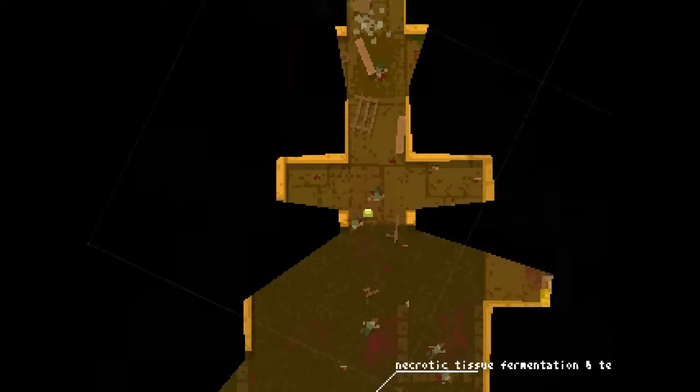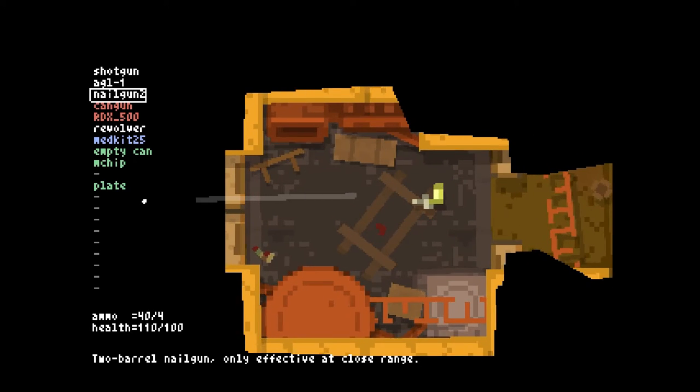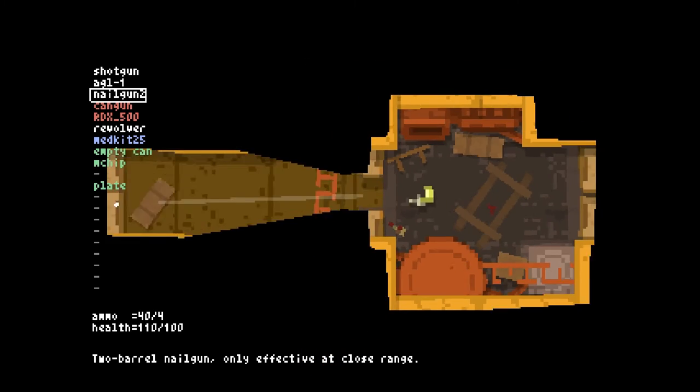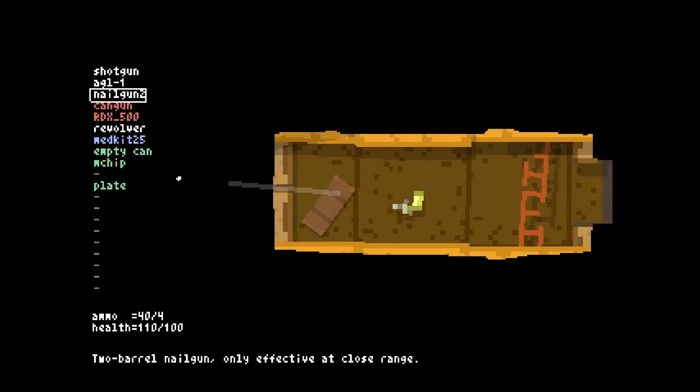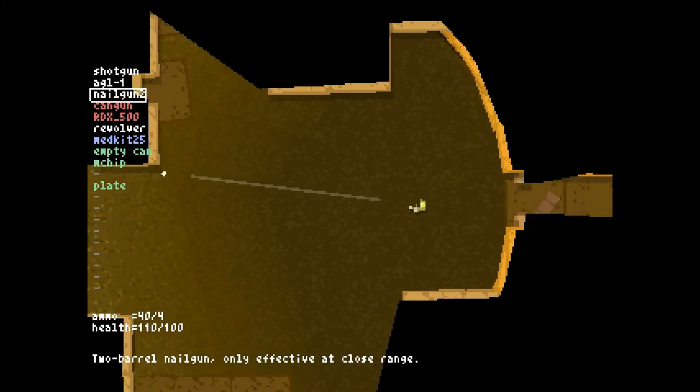Now, where am I going? Up here. I don't know. I mean, maybe you can modify the nail gun to be super duper awesome or something. I don't know. I've never used it before, really, so... You really need to experiment in this game if you want to do well.